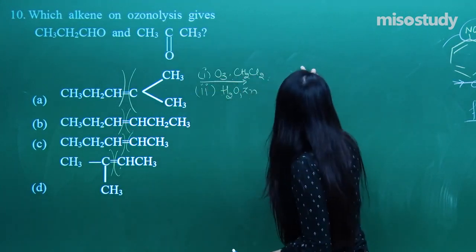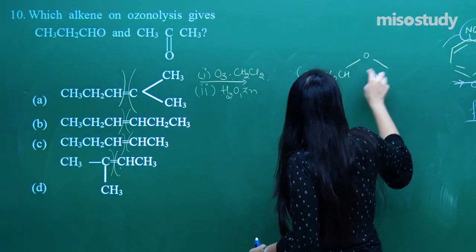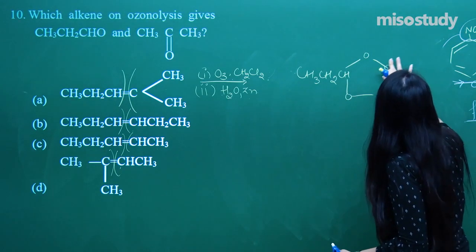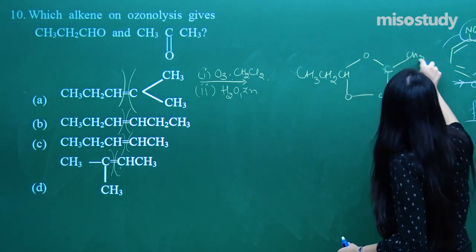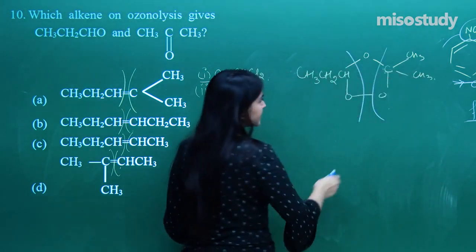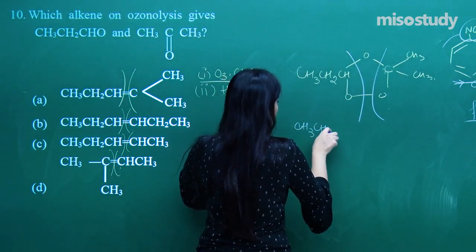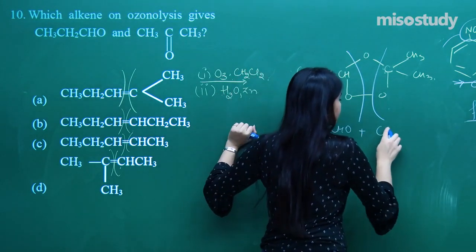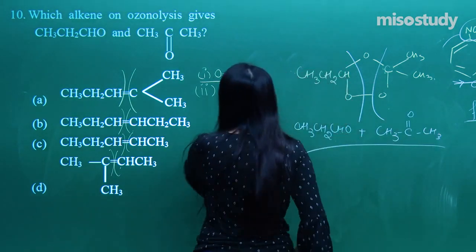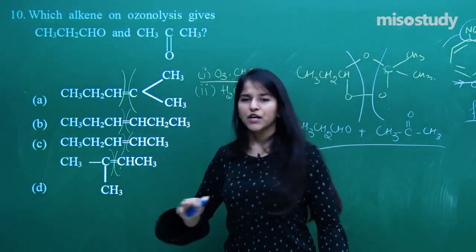Here what do we get? CH3, CH2, CH, and that is how the ozonide is formed. And yes, there is a carbon, CH3, CH3. So, is that our answer? Let us check. We need to break it down. That is the kind of ring which is formed, nothing but the ozonide, giving CH3CHO plus acetone. I hope you all are able to follow. So, is this what they want? Yes, definitely, that is what they want.